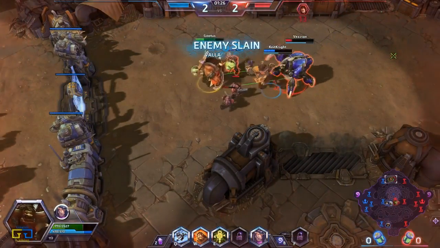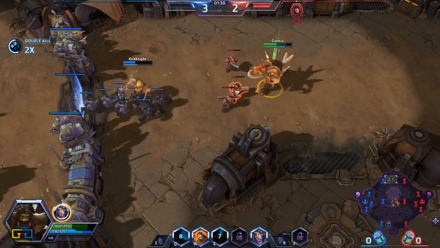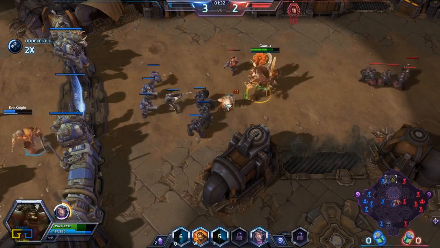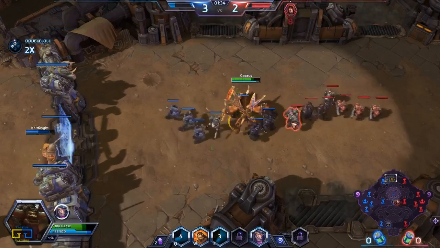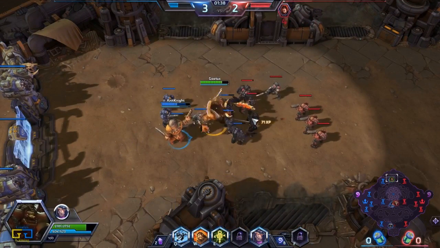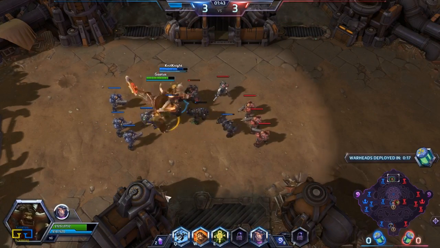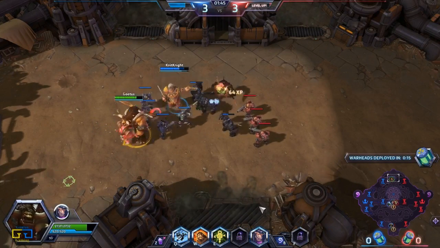So Greymane able to get the Valla. We'll power slide through right as the Nubarak tries to disengage, but a little too slow on his part, and we're able to get the kill on the Nubarak, which is pretty good timing, I think, on our part here. I'd imagine that we'll probably get warheads here in a moment. Maybe not. Oh, there we go. Okay. I was hoping that would have been a little better timing, but that's all right.